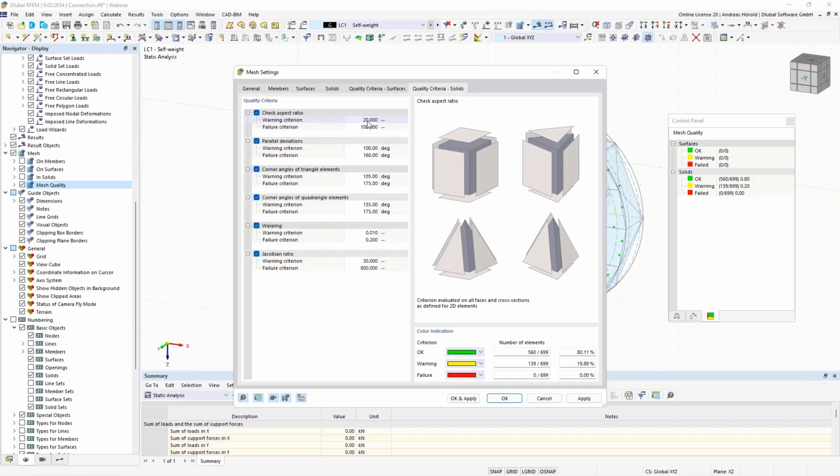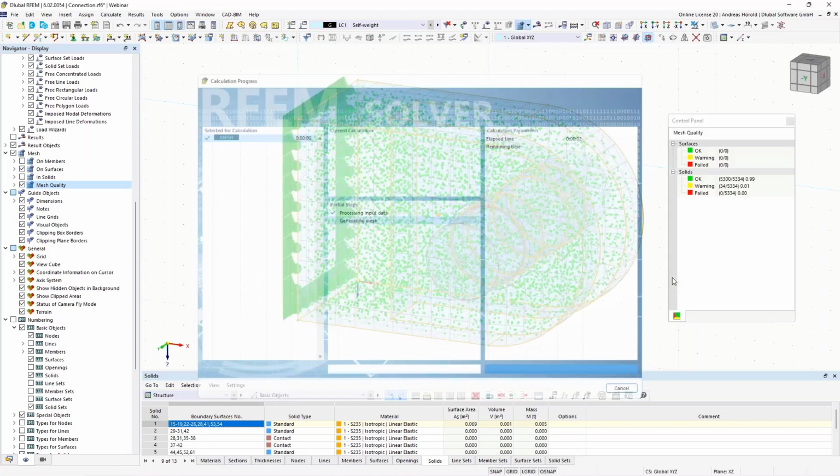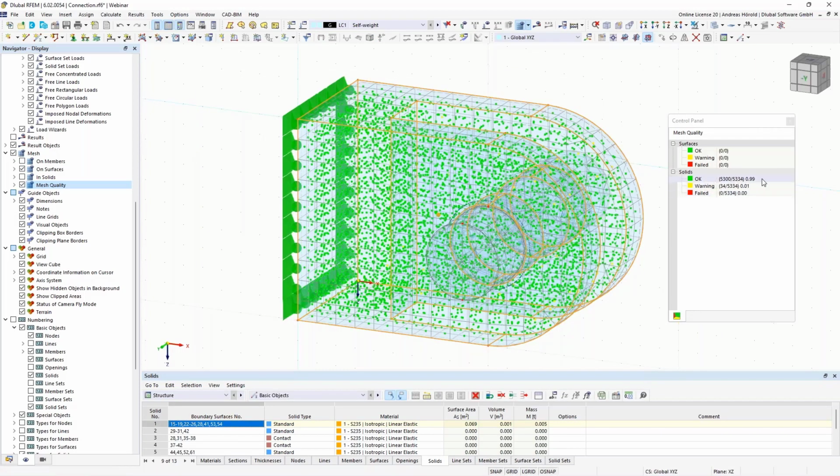If you have a ratio larger than 1 to 20 for the sizes of the element, then you will get a warning and a failure, with aspect ratio and parallel deviation and so on. Apply. The program creates a new mesh, and you can see 99% are okay, only 1% deliver a warning.